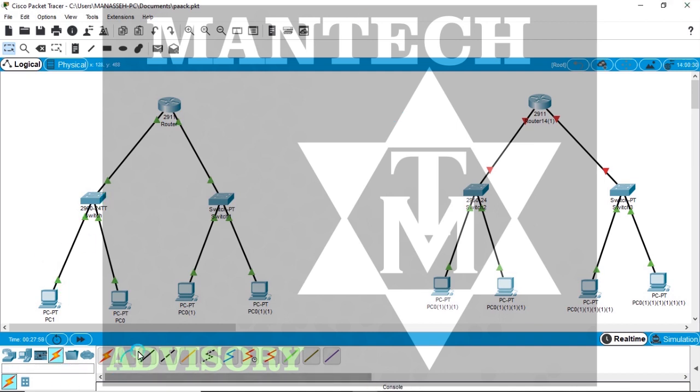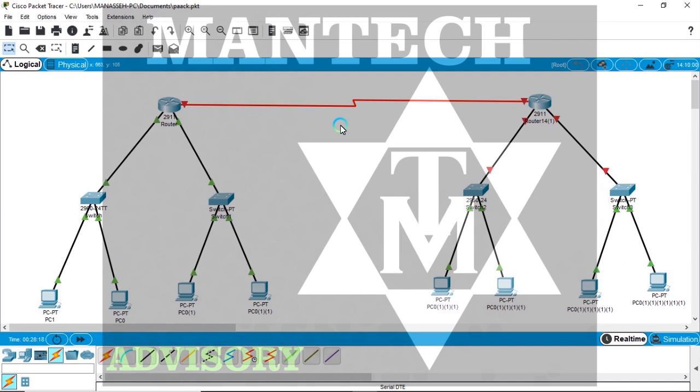So what I'm going to do right now is look for a serial cable. I have a serial port here, serial 0/0/0, and then I connect it end to end. Alright, that will do for cabling.